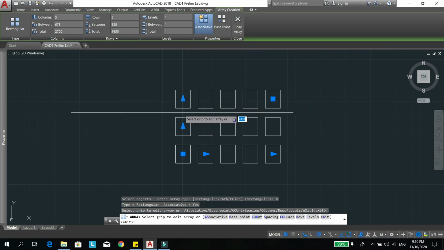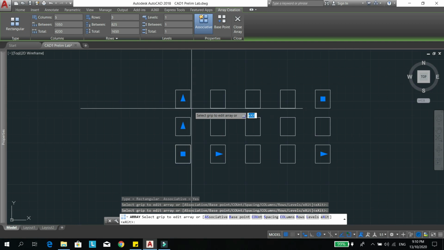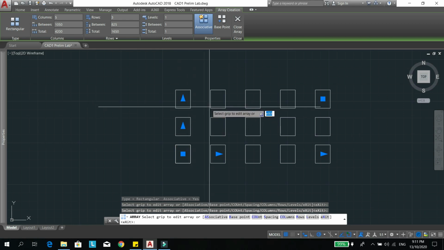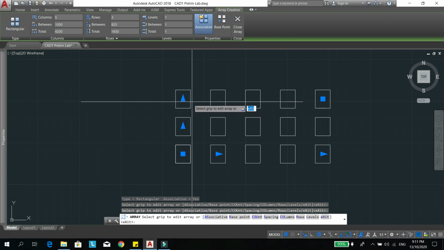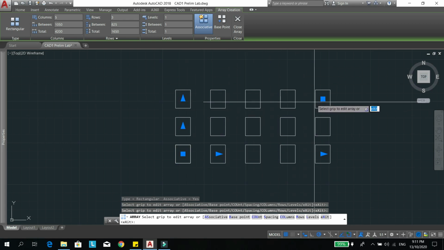So 450 plus 600, that would be 1050. So 1050. There. So meaning, we will add the length of this object plus the distance that we want to have on each object. So meaning 600 ito. The distance of each object is 600.